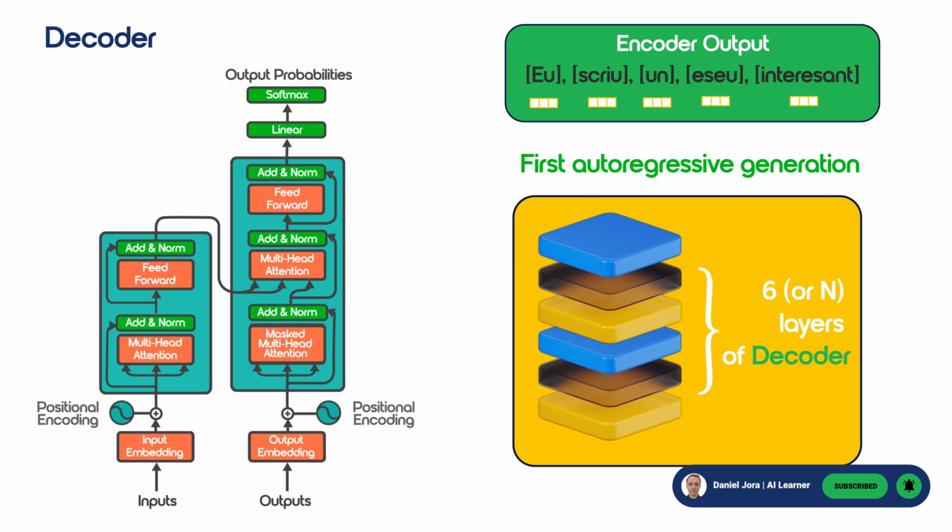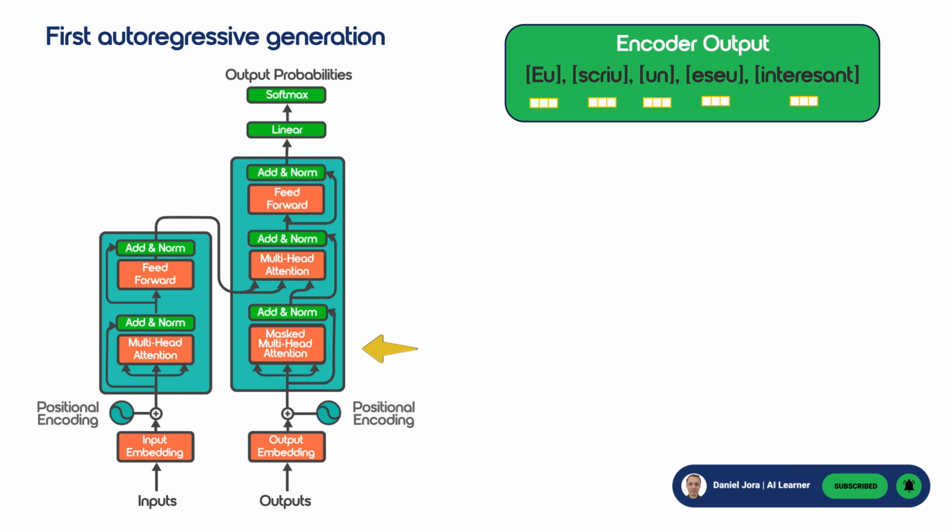The first autoregressive generation step begins once the start token is processed. In layer 1 of the decoder, the sublayer masked self-attention only looks at start because it's the only token so far. The sublayer cross-attention attends to the encoder and decides what's relevant from the sentence "Eu escrevo essay interessante." The sublayer feed-forward processes the result. Let's break down all these sublayers one by one.